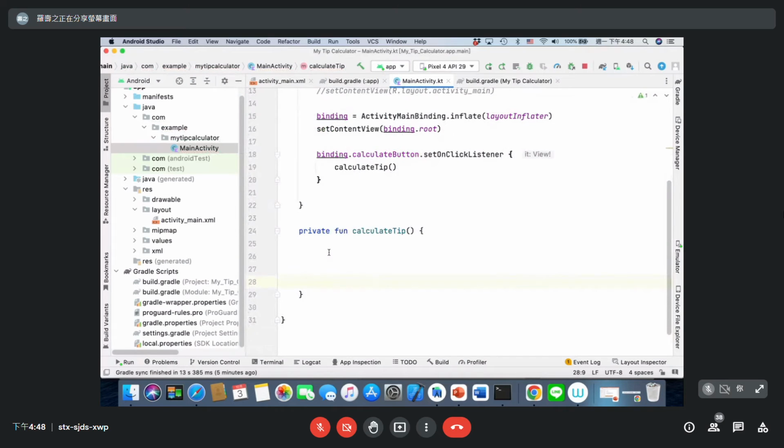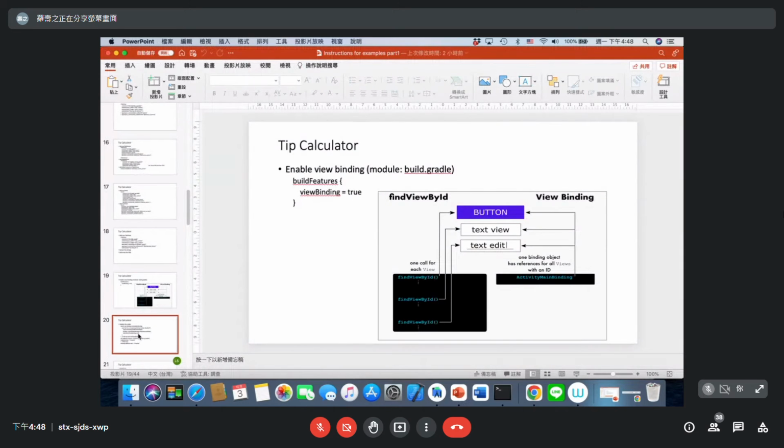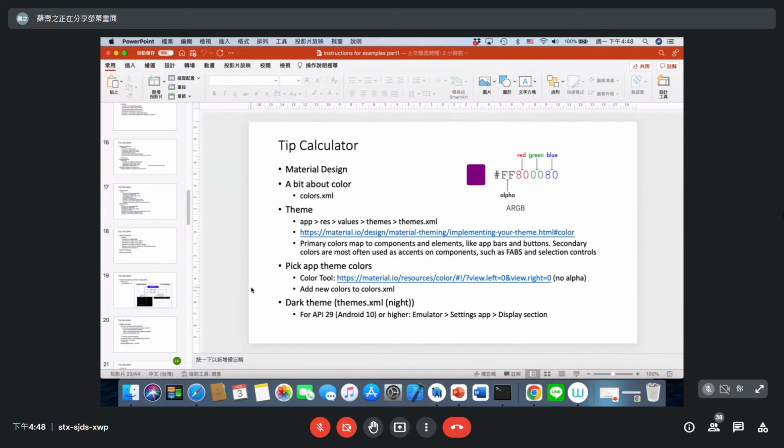Here we need to retrieve the user input number and calculate the tips. We need to type a lot of program code here. To save time, maybe I copy the program code here. I'm not sure.